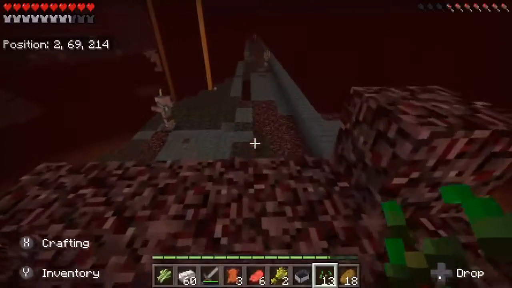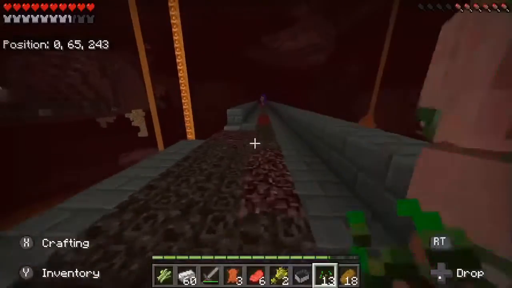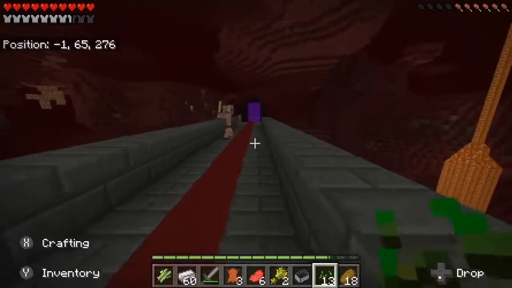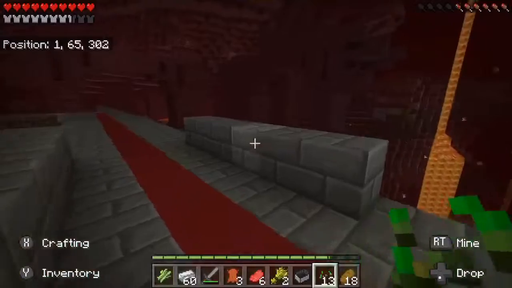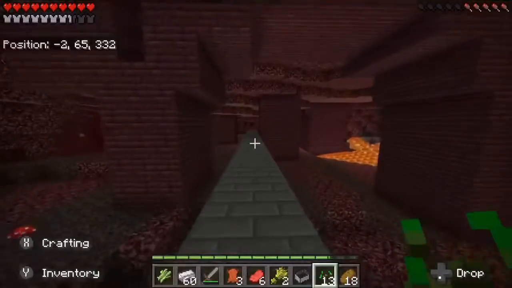So anyway, I'm building this causeway. Building, building, building. And we're just going to go straight past the zombie pigman. And I'm trying to put some red concrete down in the middle so that we always know what path we're on. And I think I built that last time. And then I got brutally attacked around here and died again.